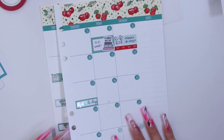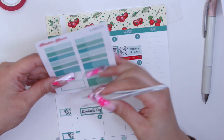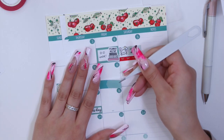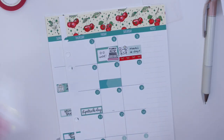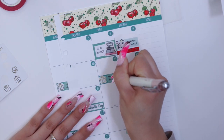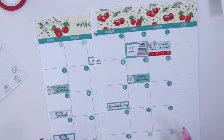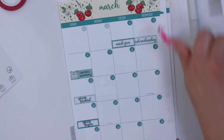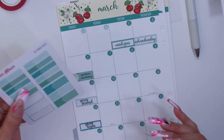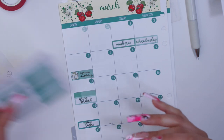I actually have a ton of birthdays this month! Next up I have my cousin Joseph and my cousin Sebastian — it's so funny that they're both Pisces men. On the 11th it's Joseph's birthday. Both of these cousins live in Peru, and I'm super close to them, they're like my brothers. I'm so excited that I get to fly to Peru on the 13th. I might just have to do really small icons — I'm guessing small appointment labels.